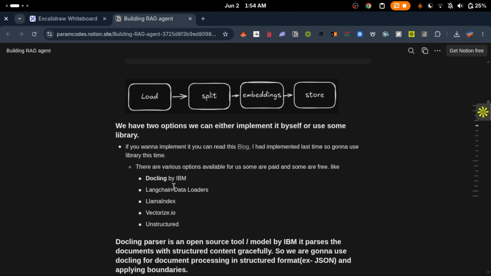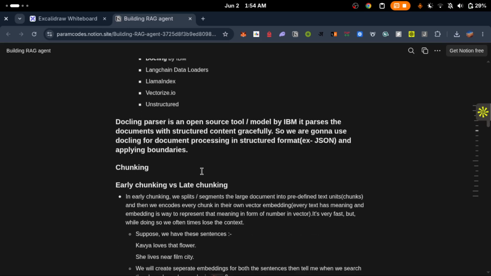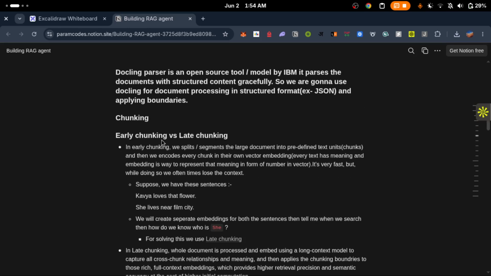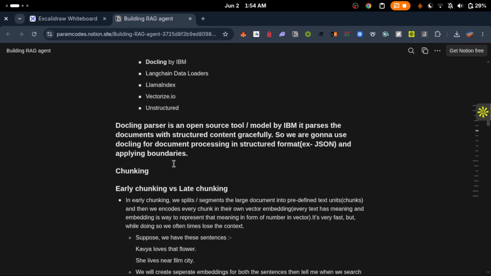With Docling we will load the data, then parse the text out of it, and then we will chunk it.